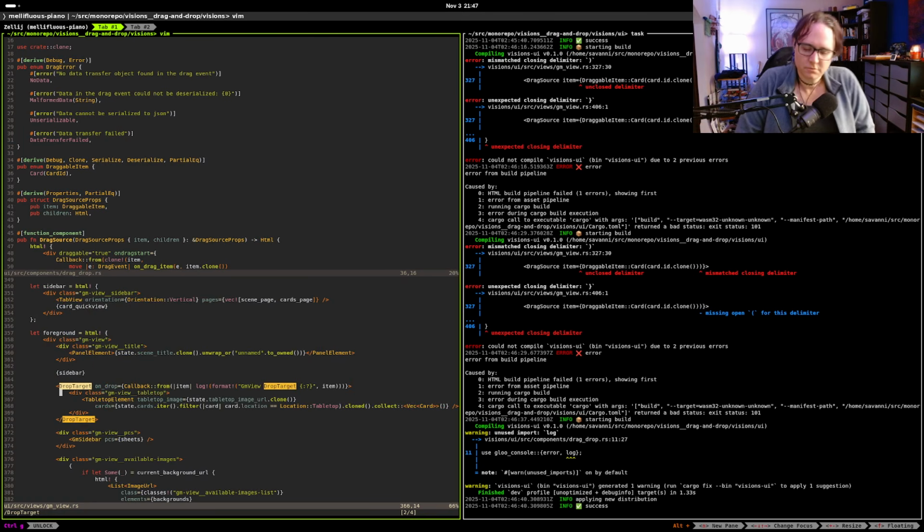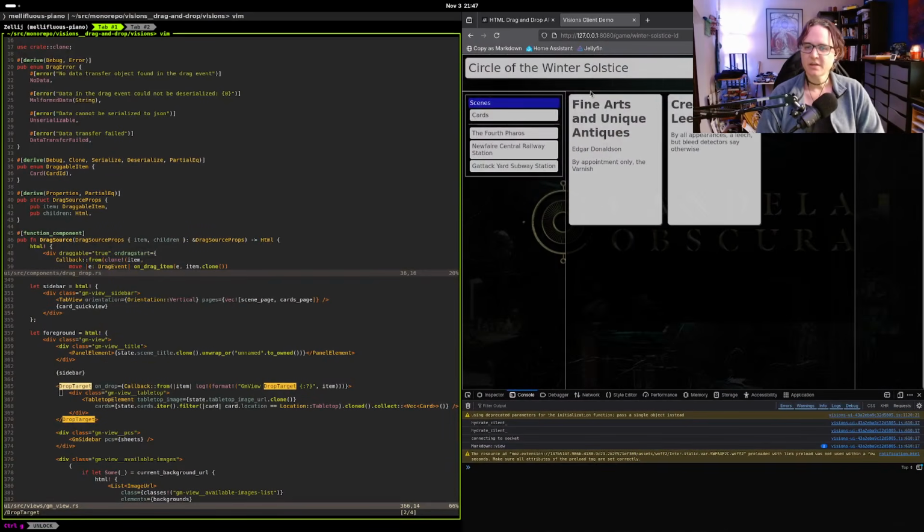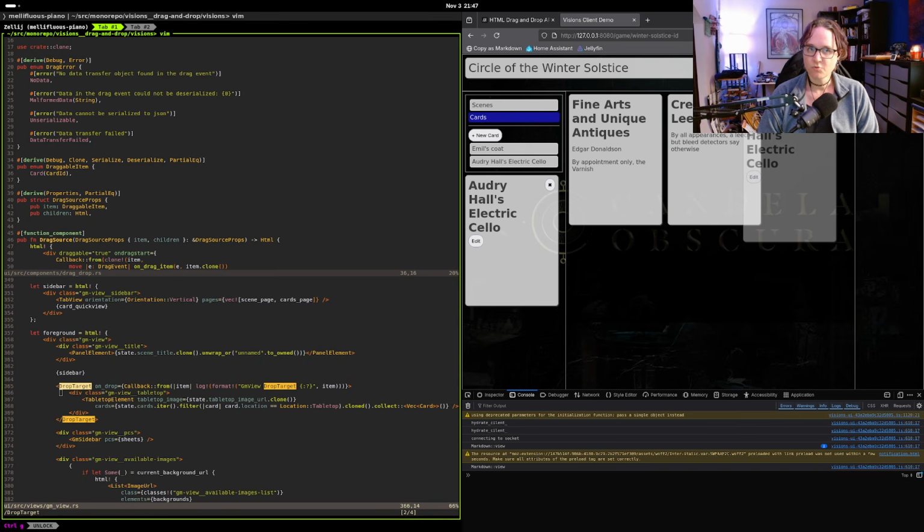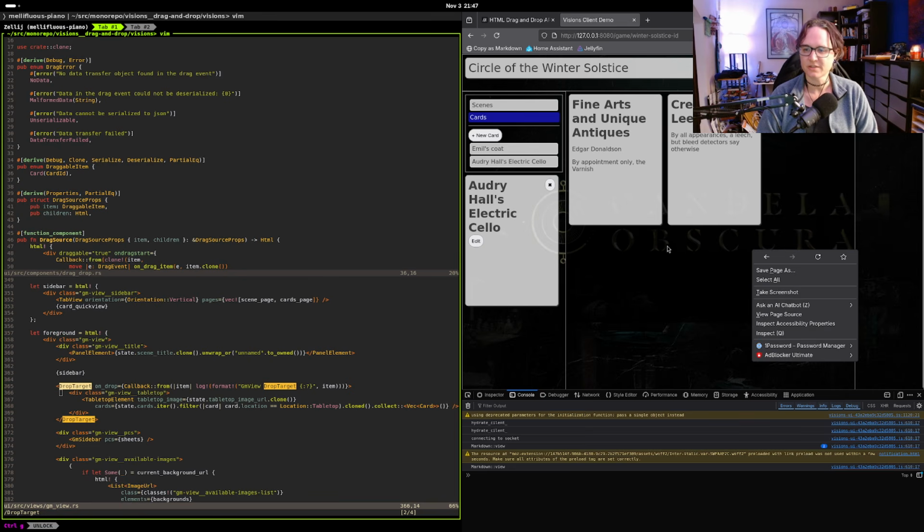Okay, so now it's time to do something with this knowledge. Let's, for a moment, just talk about what we're doing, and that is we are changing the location of a card. So when we drop it here, we want to update in the server the location of the card and then have that information get propagated back to the client.